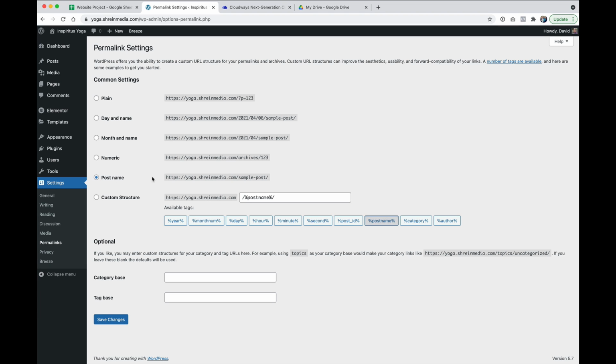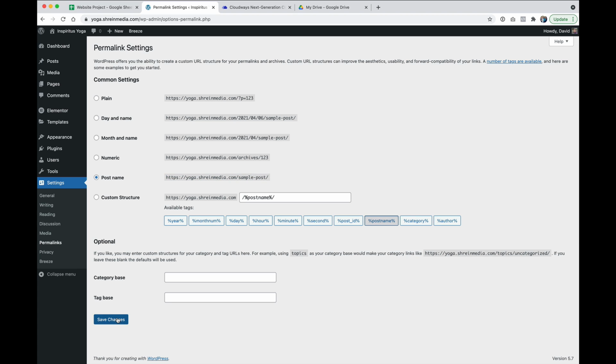Right here, you'll see underneath post name, it just has whatever the name of that post is or whatever you set the alphanumeric URL permalink to be. So this needs to be changed. Don't do this later on because what will happen is if you launch your site and you haven't changed this and you want to change to it again in the future, you're going to have to go back and create redirects from all of the previous URLs to point to the new URL.